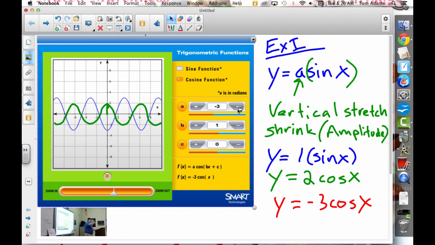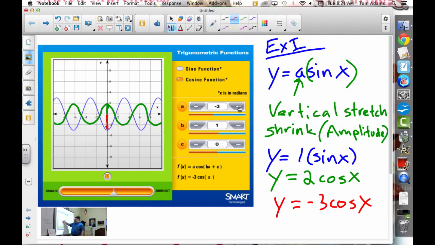Just like before when we transformed functions, like polynomial functions, when we had that negative leading coefficient, if it was negative, it flipped it upside down, right? Same thing with sine and cosine. When you put that negative, remember that the function evaluates a y value. So if I put a negative number in there, all my positive y values now become negative y values, and all my old negative y values become positive. So it flips it. And then, of course, like she said, now my amplitude is 3.